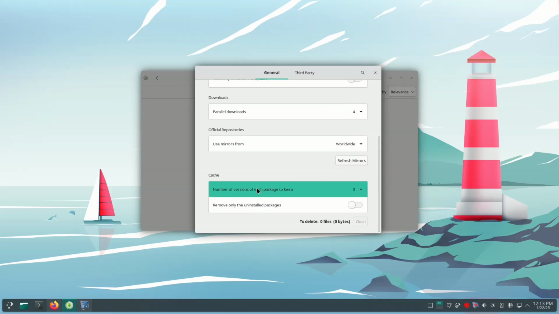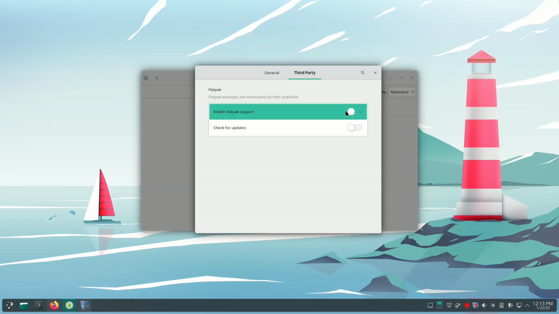As far as cache, this is how many versions of the software you keep. So as you're upgrading software, I generally like keeping 3. That's useful because occasionally on Manjaro, I've had issues in the past where I'll upgrade a software package, usually it's been Bluefish for me. The new version, something's broken on it, and you'd have to revert it back. And if you have a package cache, you can easily go back and revert.